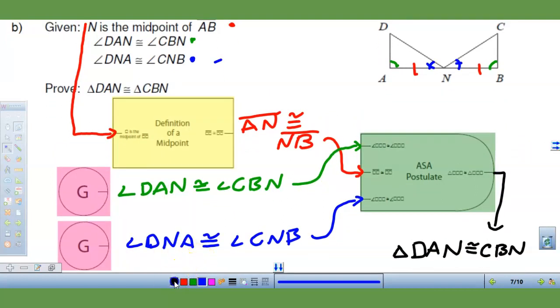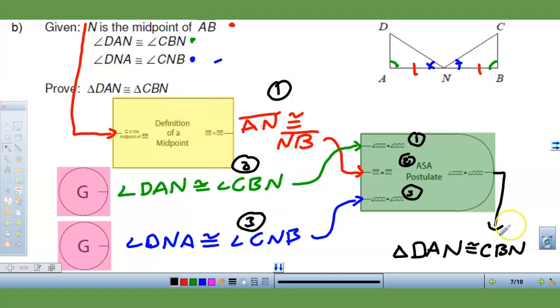Keep that in mind for all of these. We're not using HL just yet, but all of these have three statements. I know I'm done because I have a postulate or theorem that proves the triangles are congruent, and then I have all three of those statements. I've purposely been doing these in different colors so you can see very clearly there are three different statements. When you write this all in pencil and everything's the same color, it can get confusing, as in, do I have everything I need? So if you want to use highlighters after you have written these out, when we start doing the two columns and color coding everything to know that yes, I got the side, yes, I got the angle, yes, I got the other angle, you can do that.